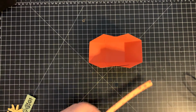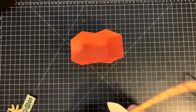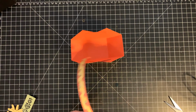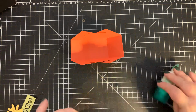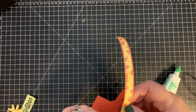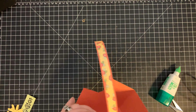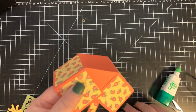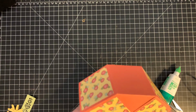Now I'm gonna take the piece, which is gonna be our handle, and I'm gonna run my bone folder on the back edge, just like this, and give it a little bit of a swirl. Then I'm gonna add a tiny bit of glue on the edge there, and glue it right in the middle. And then I'm gonna put a clip there. Hold on just a second, to hold it in place, so that we can do our other side.